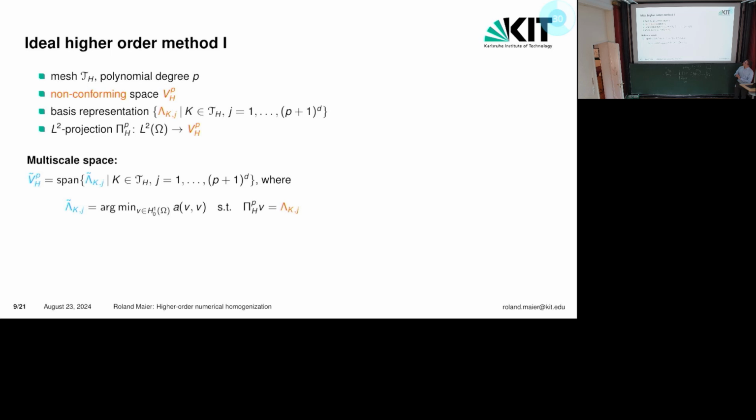So I set up my multiscale space, more or less as before, now just starting from the new space here, the polynomial space. So I take the span of some newly computed functions for all elements and all the indices within an element. And again, I take just the argmin of the energy here with the constraint that the projection is equal to one of these Legendre functions. And of course I can write that down. I have to prove somehow that this is not an empty constraint and there are some sub-conditions to be fulfilled, but this works out nicely in that case.